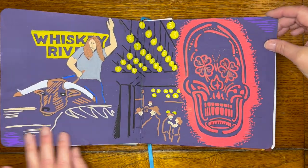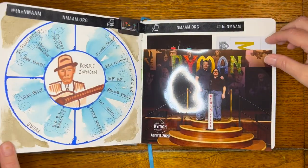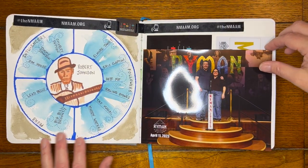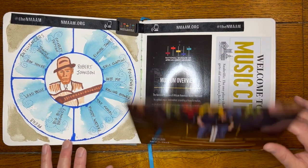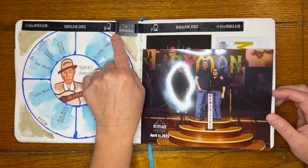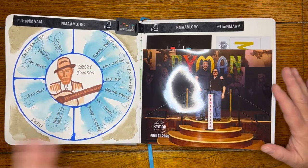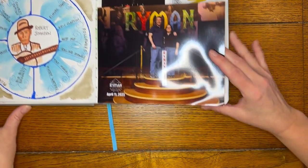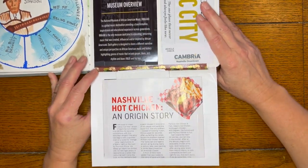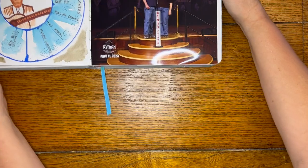This is another Nashville-inspired spread. We loved the Museum of African American Music, and it was really fun. And this bracelet allowed us to swipe many, many playlists. And we spent the next month or so going through all the playlists, getting a really great sense of history and musical traditions. Put some ephemera from the trip in a little pocket for some receipts.